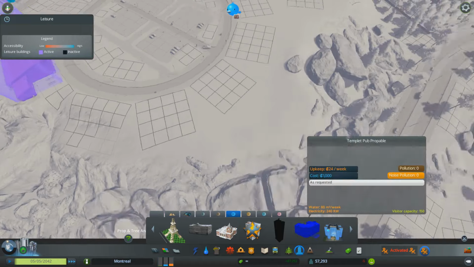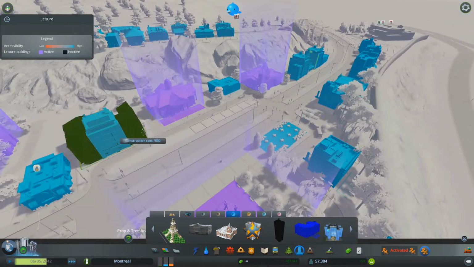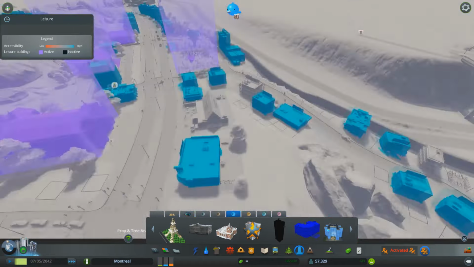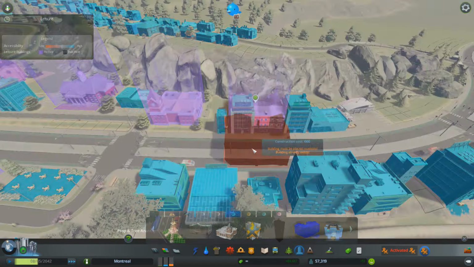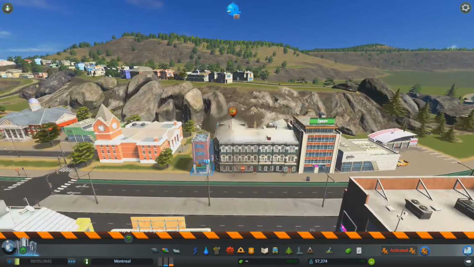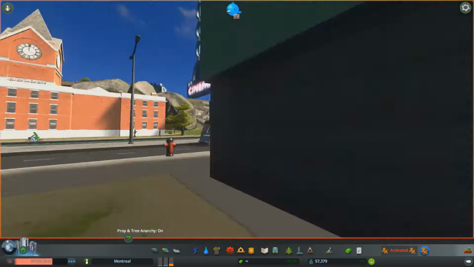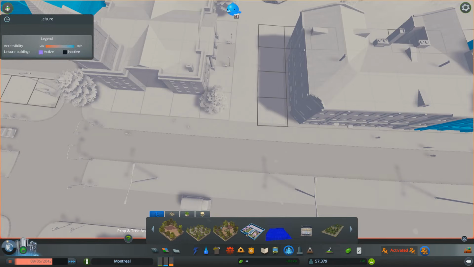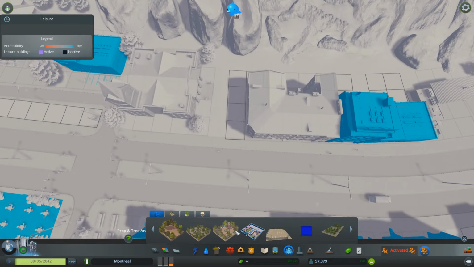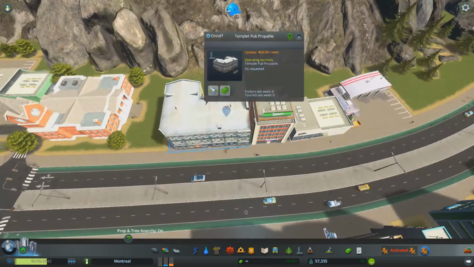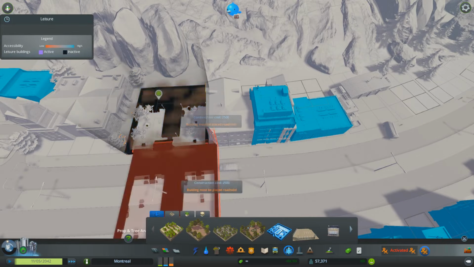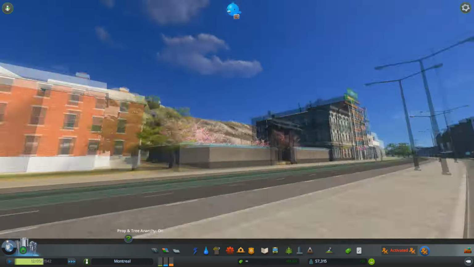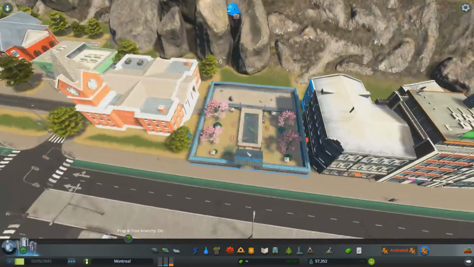Now I found this pub place, which is perfect for a nice mountain village. So I put it right over there, right next to the old courthouse. And in the middle, I thought it needed something very interesting and glamorous. So initially I placed this Zen garden, but then I was like, this doesn't really fit the theme of a typical American town.